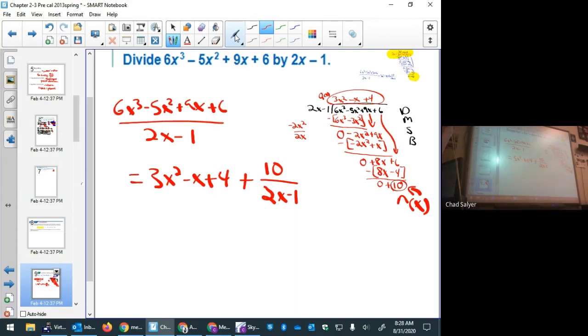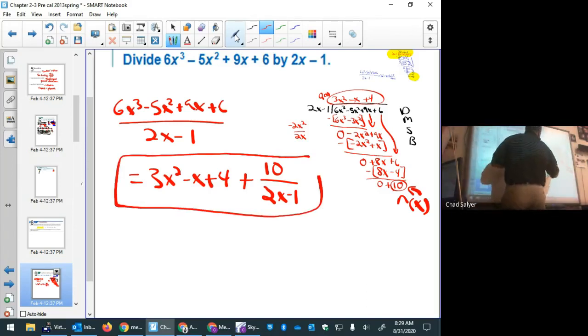Okay, any questions about this one? Or thoughts or comments? Yes, ma'am. Would you be able to factor this down anymore? Well, no, because of this remainder. So those are just not factorable. Always a non-factorable result when you have a remainder. Okay. Very good question. So we just leave it. Yeah, this is the final answer. Very good question, Caitlin. If you encounter a remainder, then the divisor you started with wasn't even a factor.